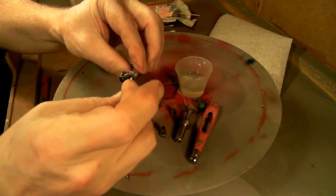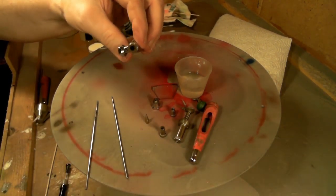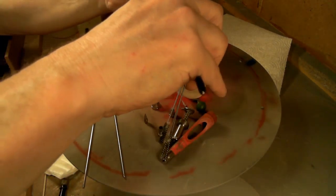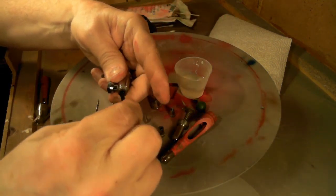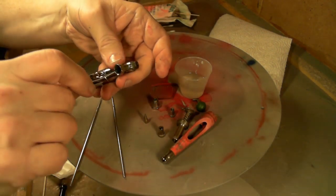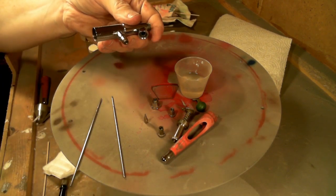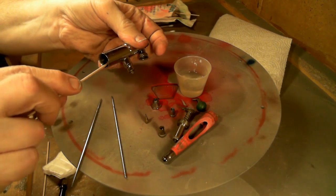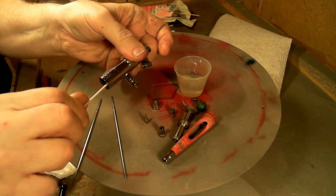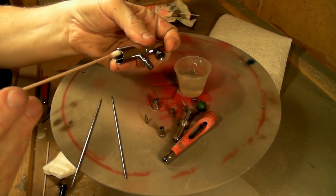just using one of these tooth scrubbers, cleaners, or using one of the airbrush cleaning brushes, just thoroughly get in here and scrub out any paint that might be still in there. You might even need to get back into this area to see if there's any paint. You can use a long Q-tip to get in, wipe off any paint that might have gone back there. All the way back there, there was a little bit of paint. Yeah, still a little bit more. Let's see if I can get rid of the rest of it here.